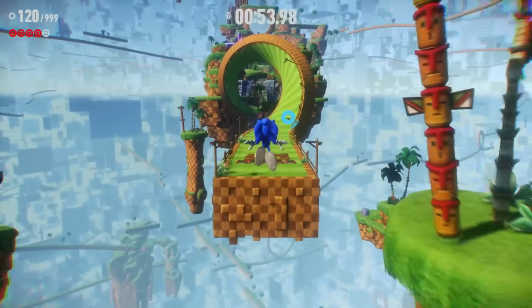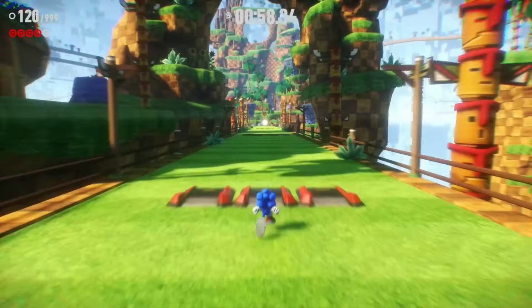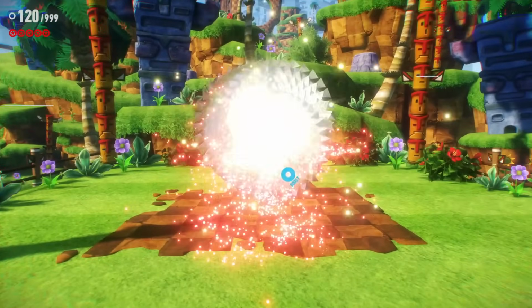And we got another one right there. So we're already at the four red star rings or red coins or whatever they are. And we can get this one. Got it. And boom, the first level is done. That was really cool, but also very quick.